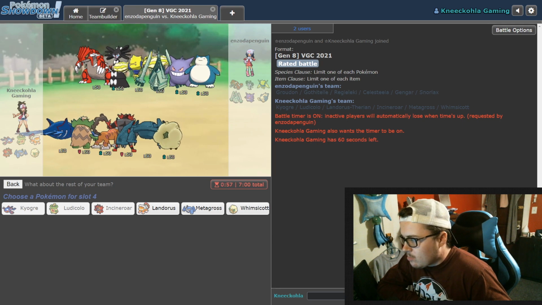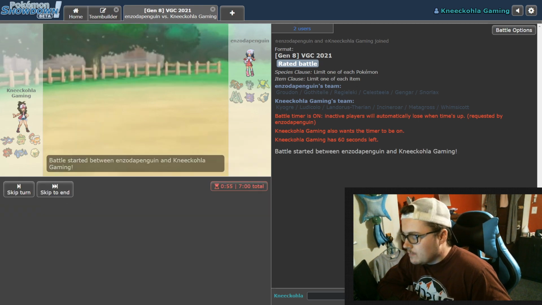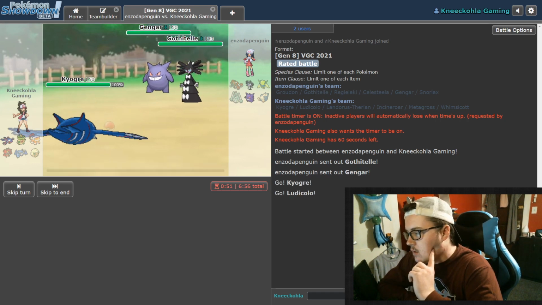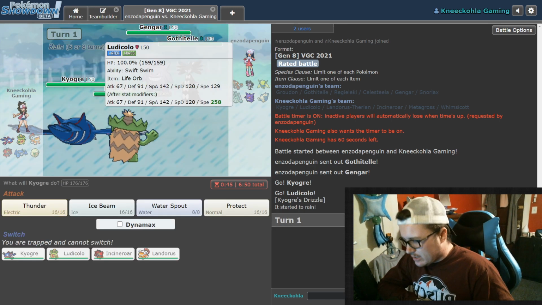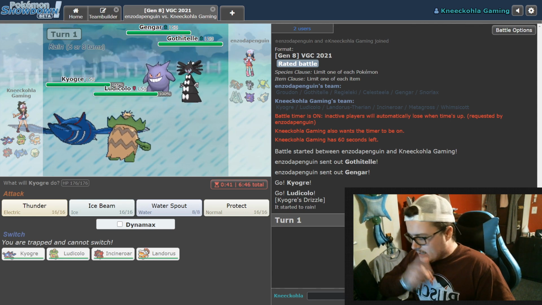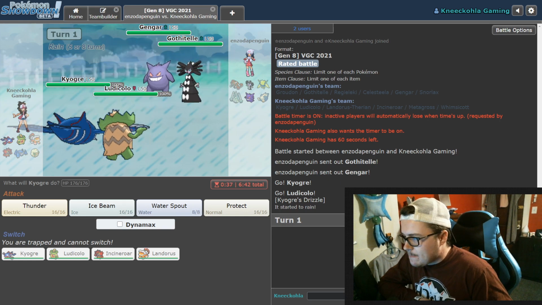And I think Landorus might be the bring here over Metagross. Not a lot of instances where I've wanted to set the Tailwind. I know a lot of people like using Tornadus instead of Whimsicott with a Kyogre, but it just didn't feel great with the Ludicolo. I wanted more coverage options, and Whimsicott provided that.